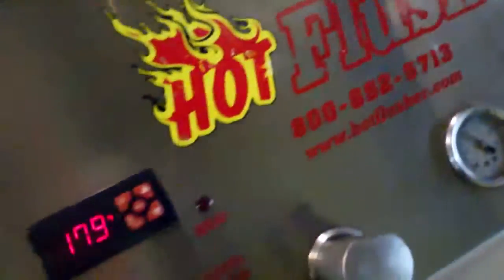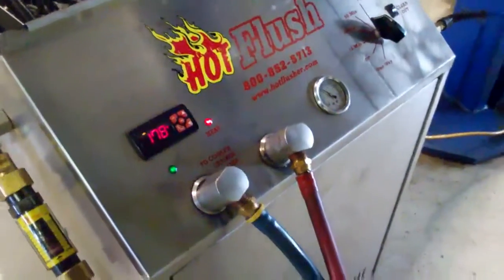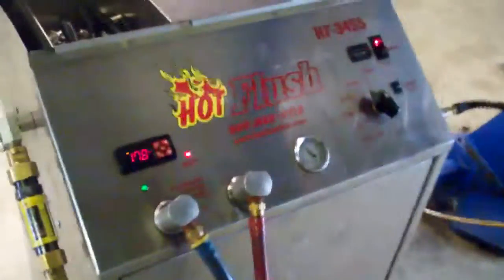And it's running about 50 psi, and so that's enough pressure. And that's how we get all the metal and clutch material and all the contaminants out of the transmission cooler, instead of replacing it like they a lot of times recommend. But there you have it. That is the hot flush.